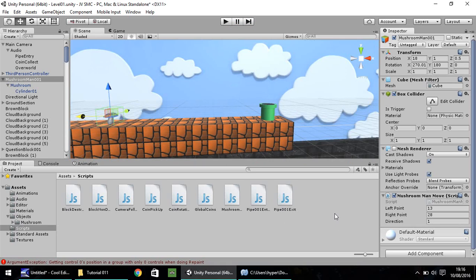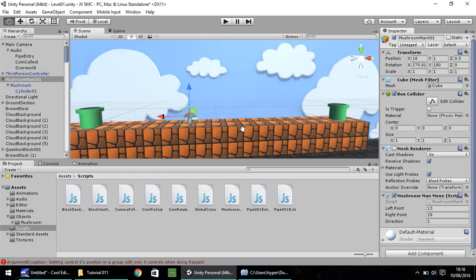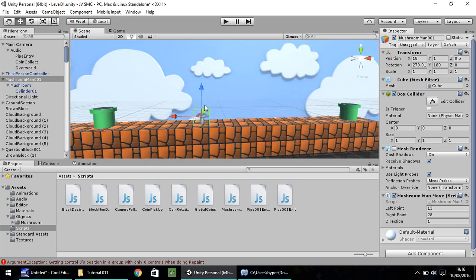Okay, so what we're going to do now is make our mushroom man disappear when we stand on him. Nothing too difficult yet again, but it's the whole process of having these enemies how you want them to have, i.e., we want it to be crushed and we want to do it now. There's no point getting him to move when we can't do anything with him.